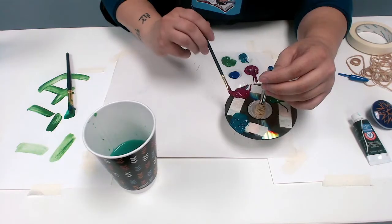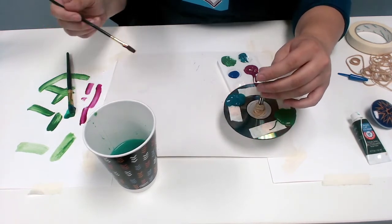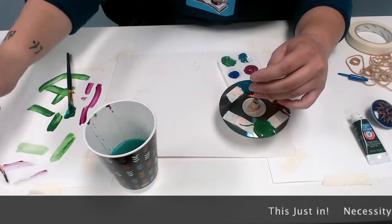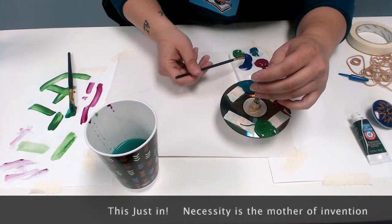Shout out to our IT guy, Eric, who is helping me film this right now. And he is getting very inventive using his coffee cup as a camera stand. It's really, really great. Take notes, everybody. This is what innovation means.